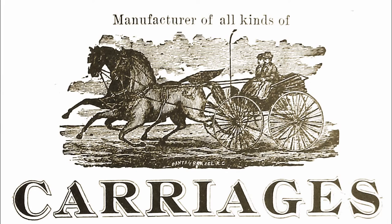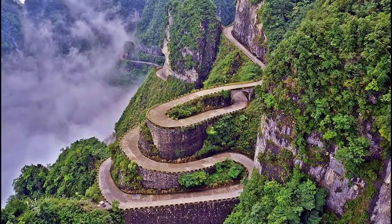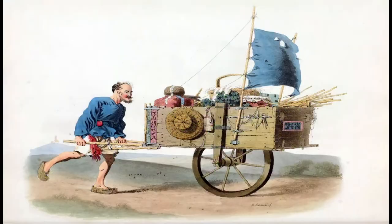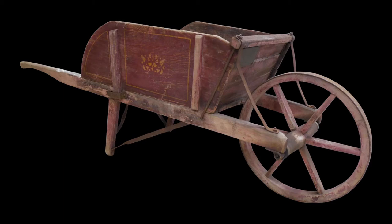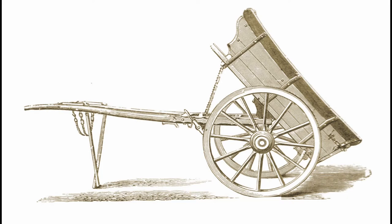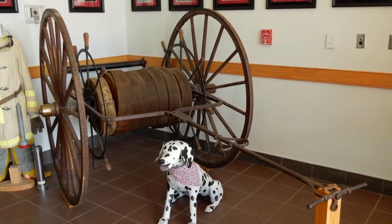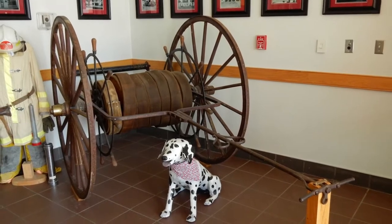Before identifying a succession of Harford County carriage manufacturers, it's worthwhile to first examine some early history. A rudimentary cart, originating about 300 AD, found use in China for transporting supplies along a pathway not wide enough for a two-wheeled device. In some cases, it was a wooden box over a large center-mounted wheel that was hand-pushed by two handles, sometimes aided by a small sail. In Europe and in America, it would transition into a wheelbarrow with a front-mounted wheel. Many two-wheeled animal-powered carts were made for moving agricultural products, and fire companies used hand-pulled carts to transport water hoses to the fire site, such as one found in the Bel Air Volunteer Fire Company on Hickory Avenue.